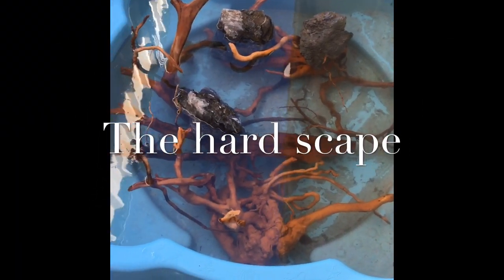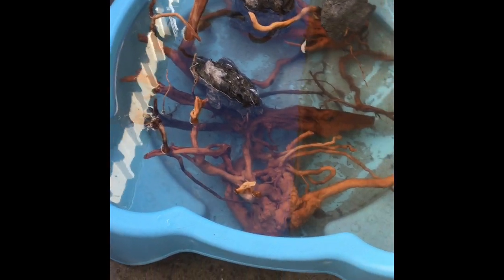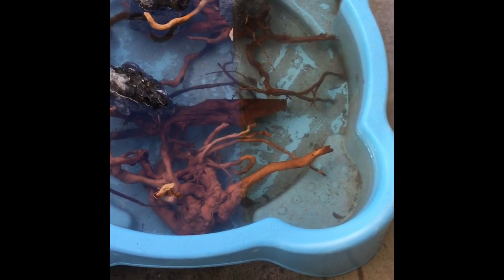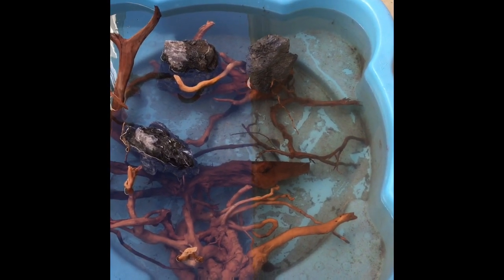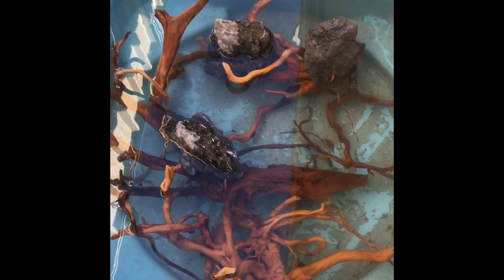I do have my wood soaking here in a small dog pool out the back. Hopefully it will make it easier to set up the tank when it's ready to go. The wood all should sink. 2 main pieces are sinking already. That third piece needs more soaking to get it to sink. Hopefully it should be ready by the time the tank comes.